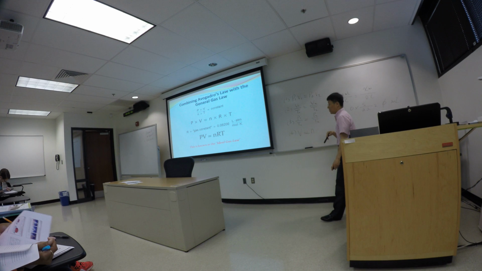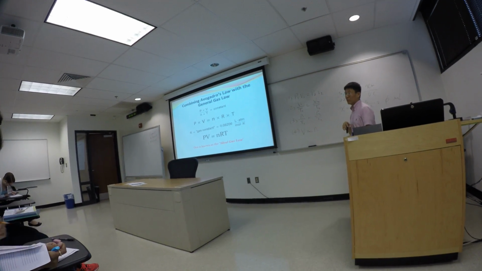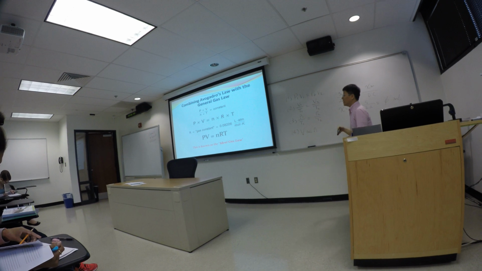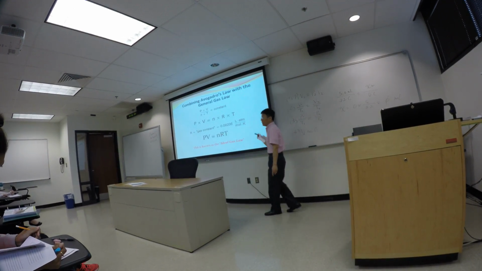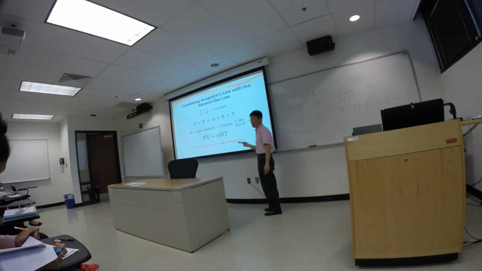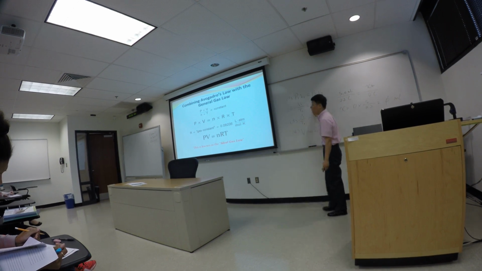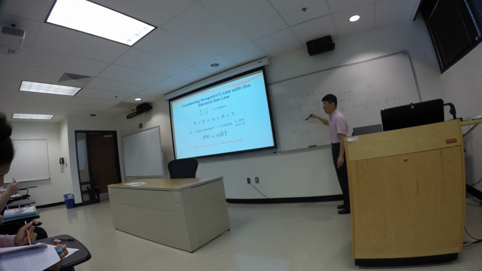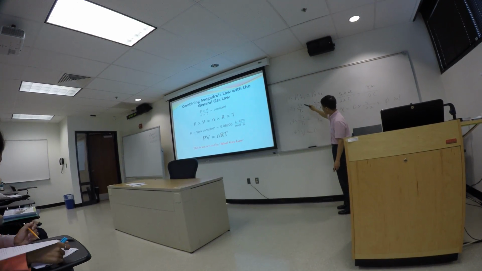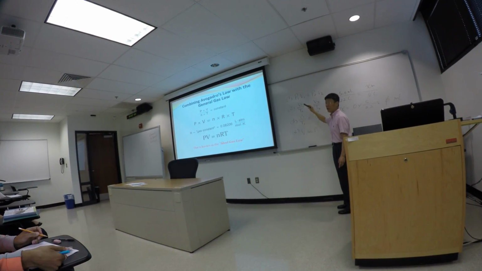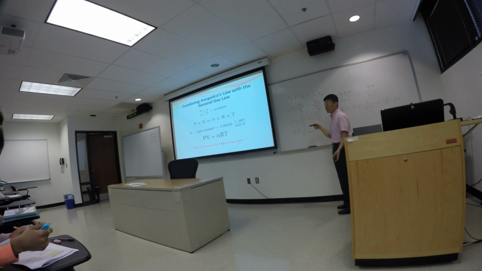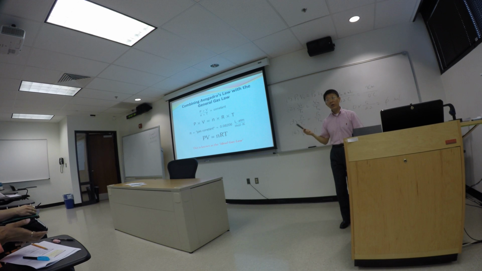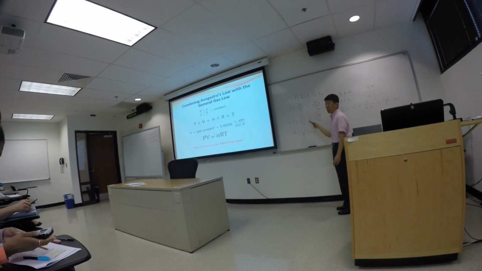Volume has to be in liter. Number of moles, and of course the temperature has to be in Kelvin. Now, temperature has to be in Kelvin no matter what. Whichever gas law you're using, whenever temperature is involved, temperature has to be in Kelvin. In these two gas laws, volume and pressure, volume can be in milliliter, liter, whatever units you have there. Pressure can be in atm, millimeter mercury, whatever units you have there. Temperature has to be in Kelvin.